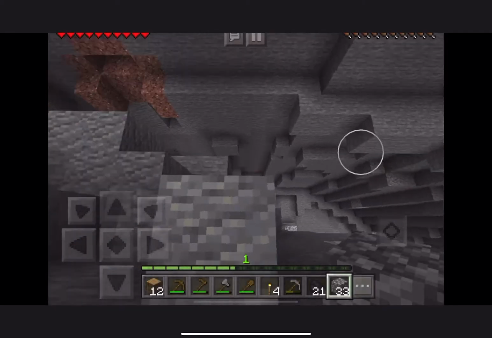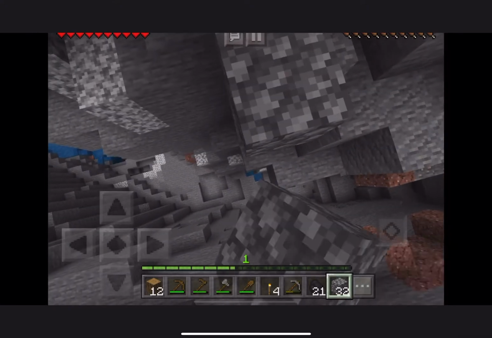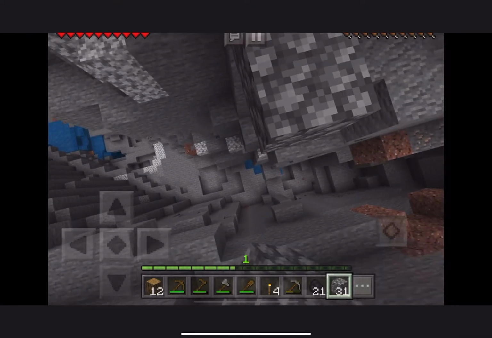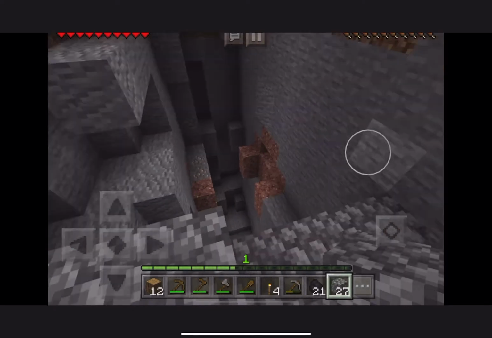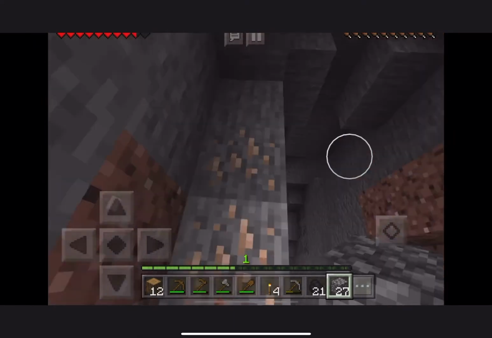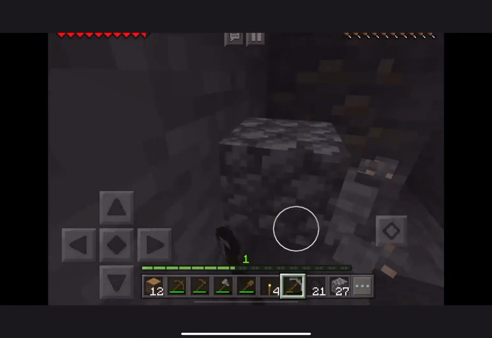Basically, what we're going to do right now is we're really going to need to get to the other side, because there's some iron and coal that we need. At the end of the day, I'm pretty sure I come out with about 17 iron, so yeah, that's very important. If you want, you could just watch me mine here.